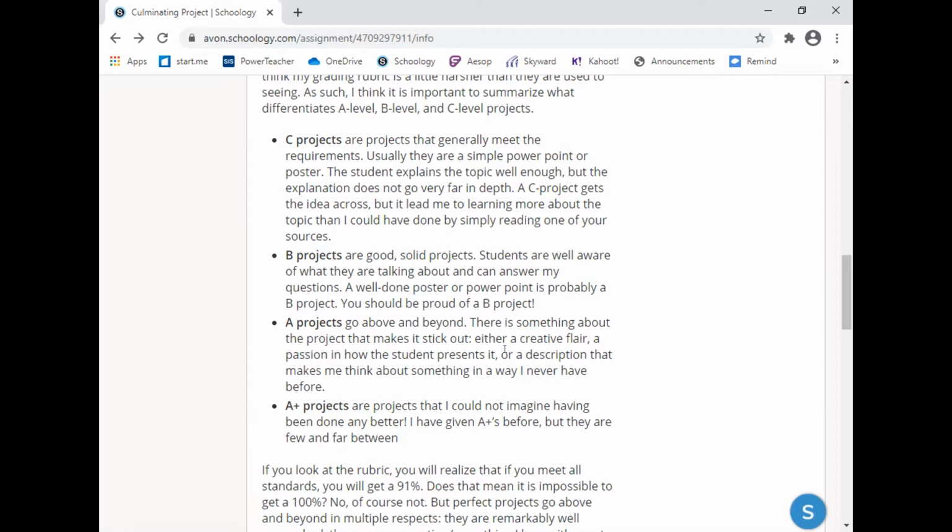Generally, if you're talking about the other parts of the rubric, what I've given is, like I said, A's go to, you either have an outstanding visual or a visual that's really good at conveying the point you're trying to get, or makes me think about it a slightly different way, or you just know what you're talking about backwards and forwards, and by talking to you, it's clear that you've learned a lot. It's also clear that you've done something to make it your own, as opposed to just reading what other people have to say and representing it. To some extent you're always doing that, but there's been some synthesis done.